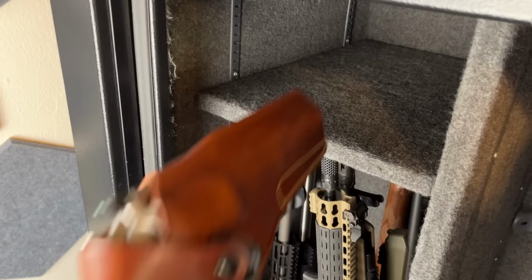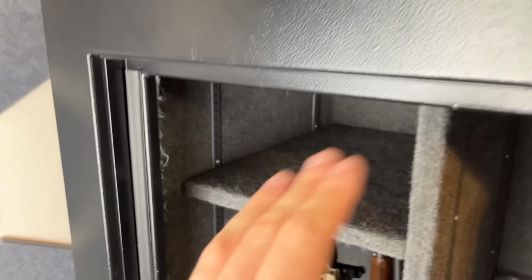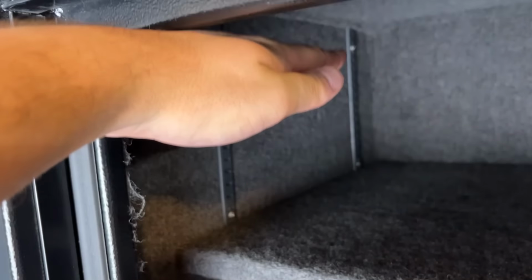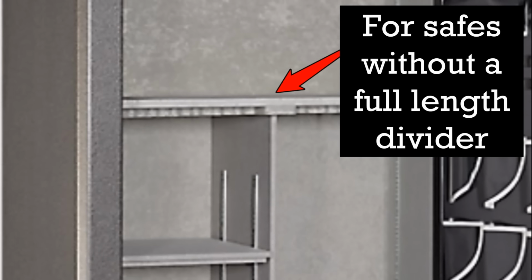And now you're good to put all of your handguns, magazines, or whatever else you want to put on the top shelf in there. And if your safe is set up for it, it may be helpful to put another shelf somewhere above this one as well.